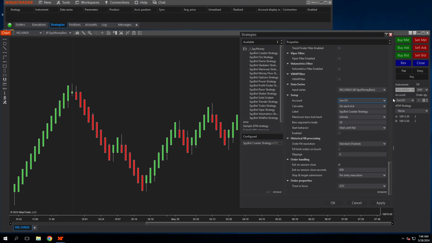So you have to make sure that your chart trader and your bot settings are the same. This is the biggest mistake that most people make. It happens almost daily that people can't figure out why they can't see the flags on the chart, the ones that show the entry, the stop, and the profit target. It's because these two are not the same. If they're not the same, you won't see the bot on your chart correctly. So this stuff down here, don't touch. Leave it the way it is.